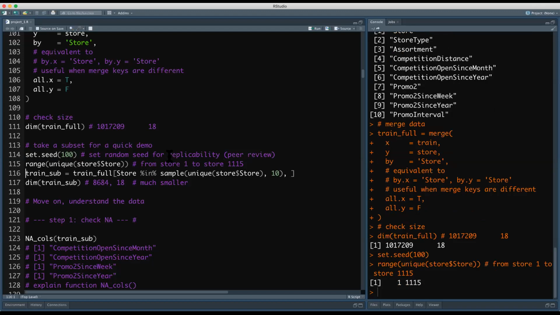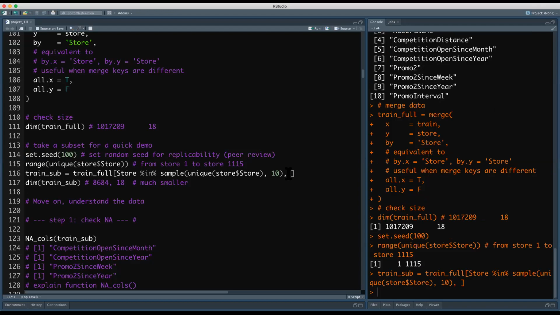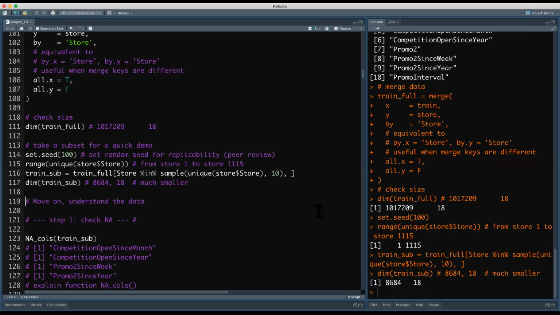We have 1,115 different stores, and we randomly select 10 of them. After that, we check the dimension. See the big drop, because we're only using 10 stores. That's an illustration.